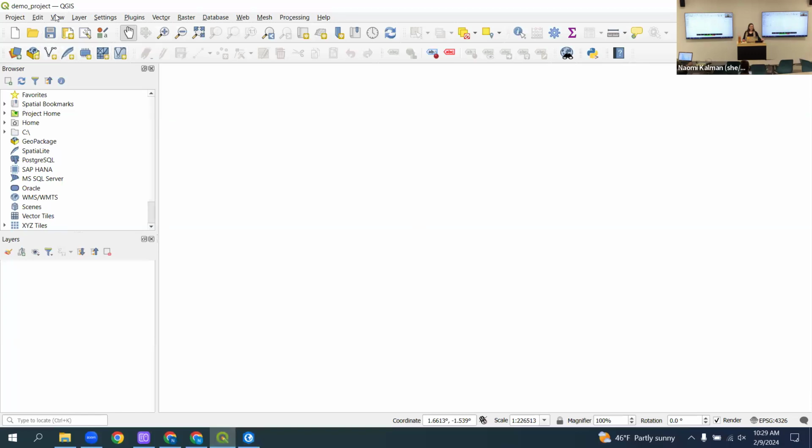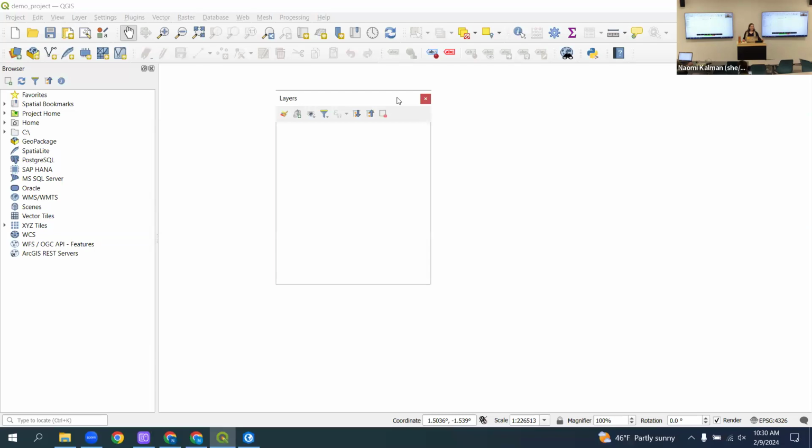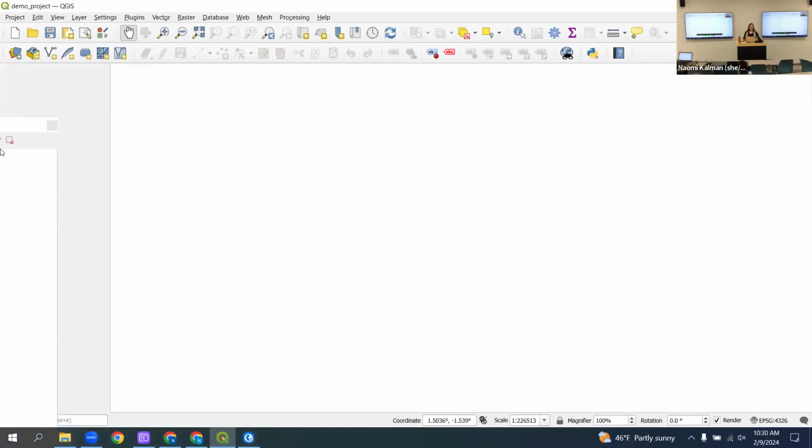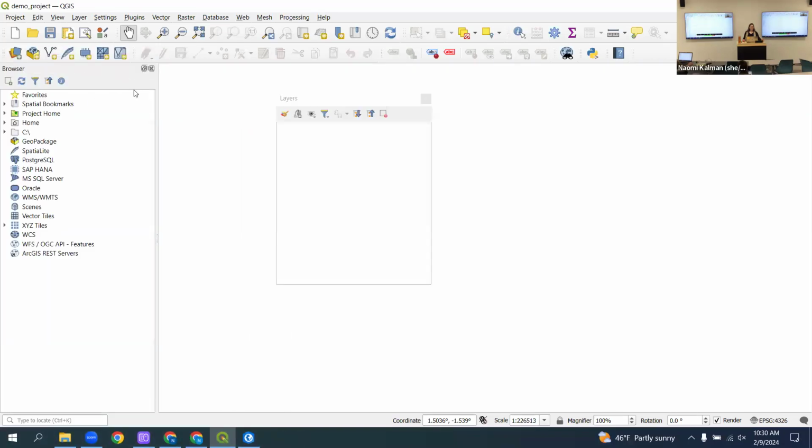This is the same here in QGIS. This little teeny button here, there's an X, which means close it. And this little teeny button here is to undock it. So now you can move it around. And then you have some of these same options. You can put it on top. So now it looks like a pane. You can, oh, now it's moving the whole thing. You can put it at the top, you can put it at the side, you can undock one.